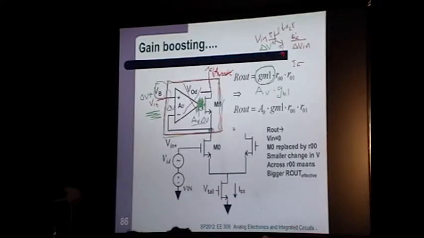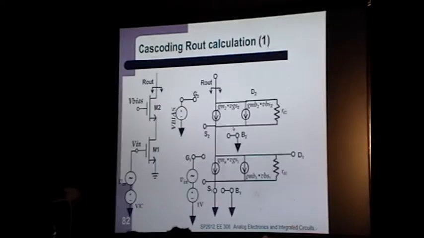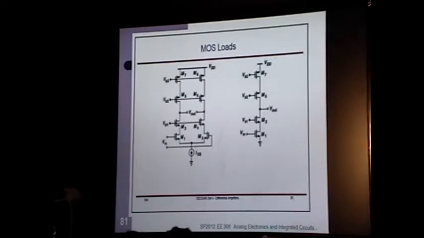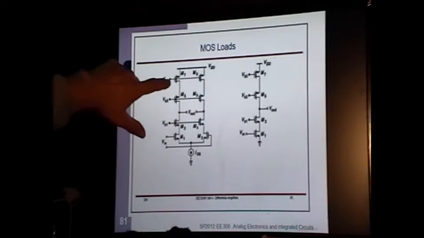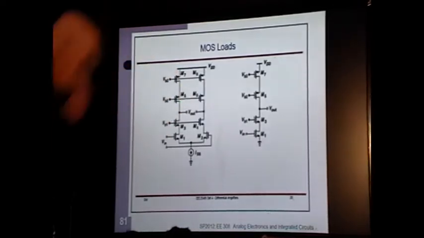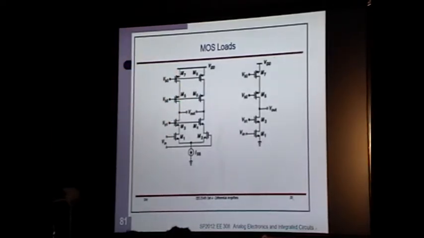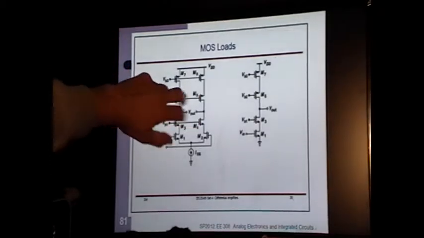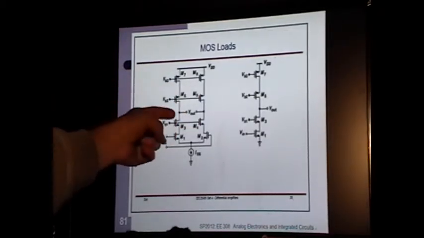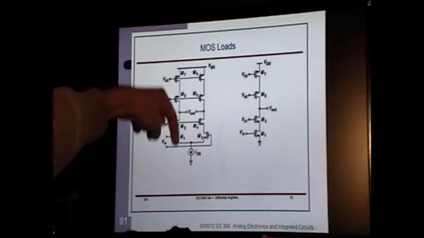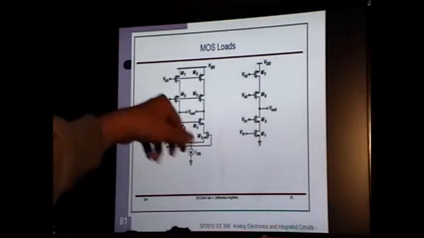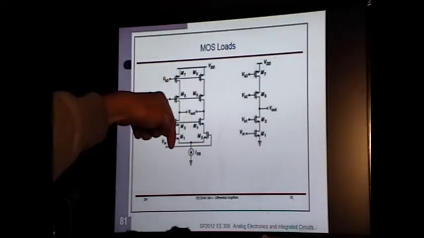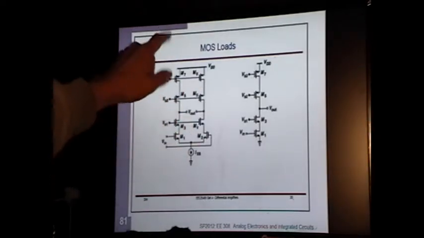So a couple of things to know about gain boosting is that you're building this, except you're going to have an amplifier here, an amplifier here, an amplifier here, and an amplifier here. You have to gain boost both top and bottom. If you have a much bigger RO looking down than you do looking up, then the stuff on the top is going to dominate. It's not going to matter if you made this RO bigger, because all the current's going to go through the smaller R out.